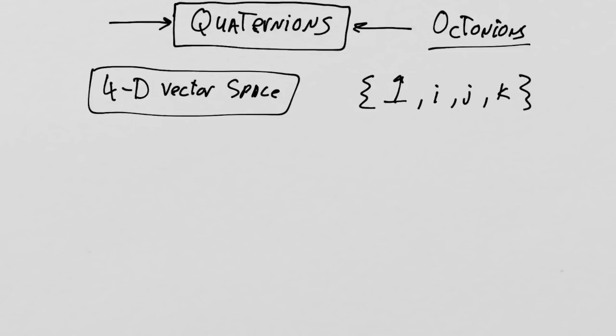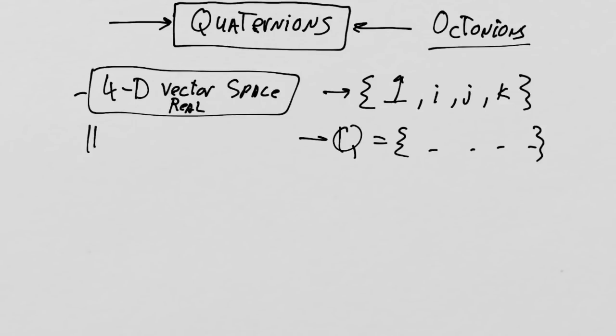Putting them in a set is kind of weird. This is the set of the four basis vectors of the quaternions, but the quaternions themselves are the set of all quaternions. And it's a four-dimensional vector space, so there's an infinite number of them. So I just want to talk about the basis vectors, so I throw them in a little set. But the set of interest is the set of quaternions, which is a four-dimensional real vector space.